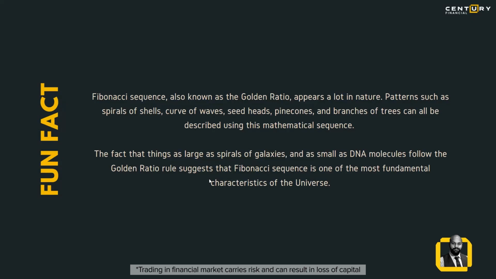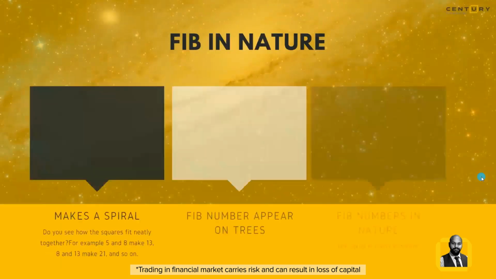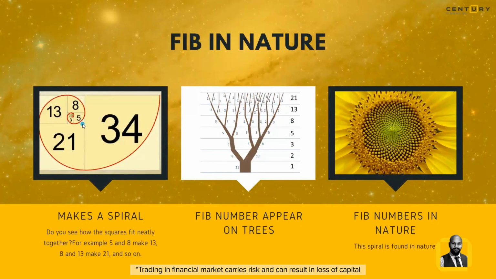Again, this is the theory bit of it. Let's look at the practical side of it. This is the geometrical representation of the same Fibonacci. If it is very small on your screen, my apologies, but I think you can see the bigger numbers over here. It starts with 1 plus 1, you get a 2 square, 2 plus 3, you get the 5 square, 5 plus 8, you get the 13 square, which matches up to the rest of these numbers, and it goes on to infinity. The spiral over here that you see is basically connecting all the corners of each of these boxes, which creates a spiral. We'll come back to that again.